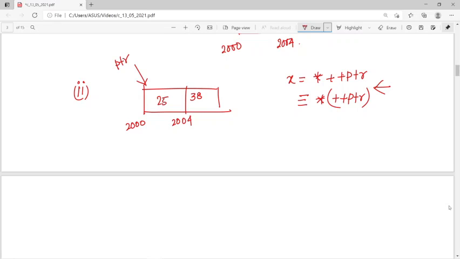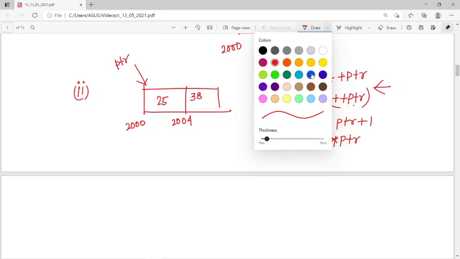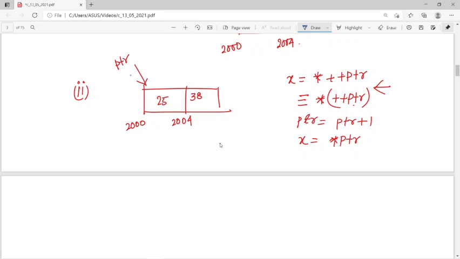If it is evaluated like that, the value of ptr will increase first. ptr becomes ptr plus 1, and then *ptr goes into the value of x. If we draw the diagram, this ptr will be incremented, shifting by the corresponding data type size. So ptr will now contain 2004, and the value at ptr is 38, because *ptr means the value at ptr, and ptr is now pointing at 2004, which is nothing but 38.